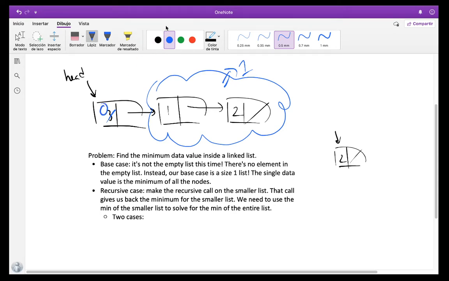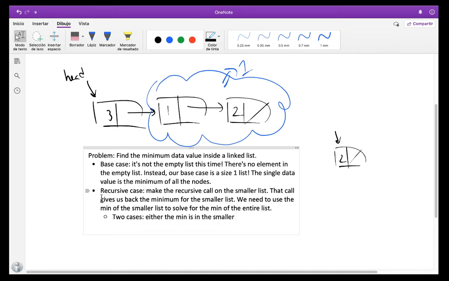So the way to find the minimum of the whole list is to compare the min of the smaller list with the data value that you haven't yet considered. And what do you need to do there? Well, get the minimum, right? Either the min is in the smaller list, I guess it's possible that the min could be equal to the data value of the smaller list, but let's not consider that, it doesn't really matter.